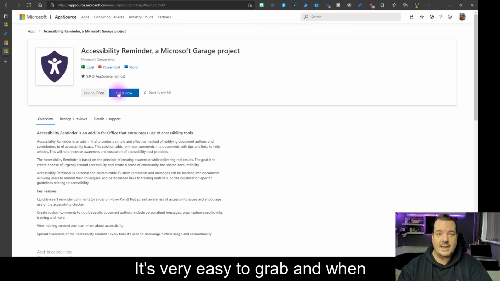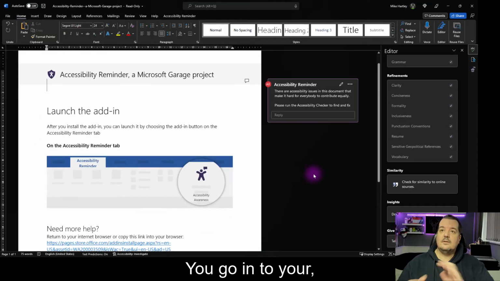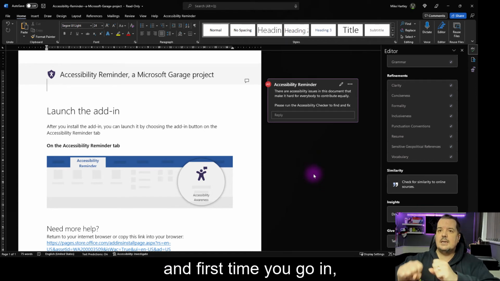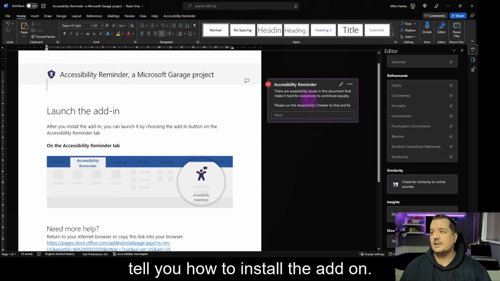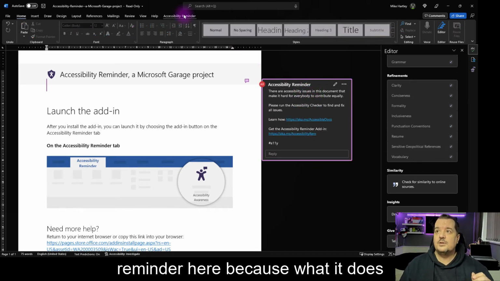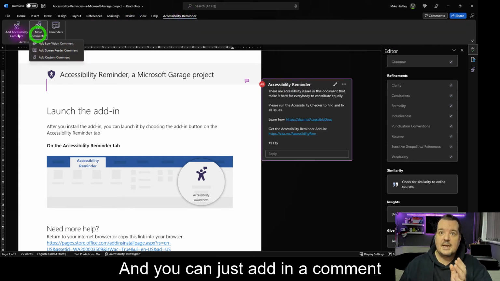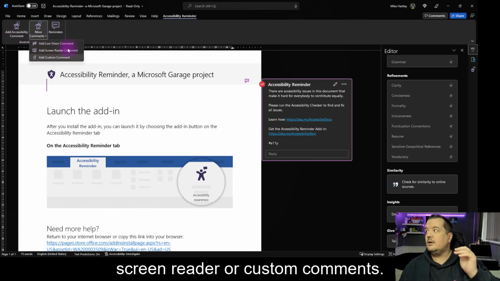It's very easy to grab, and when you do, I will show you now. You go in to your, in this case, Microsoft Word, and first time you go in, it launches a quick document just to tell you how to install the add-on. I've added an accessibility reminder here because what it does is it gives you this little toolbar, and you can just add in a comment about accessibility or low vision or screen reader or custom comment.